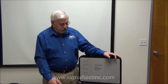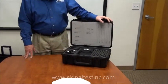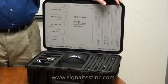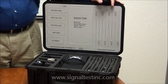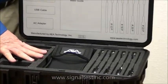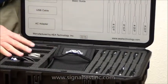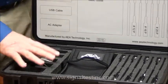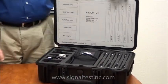It comes with a case that is ATA-300 certified and meets a number of mil specs for ruggedness and anti-moisture or dust intrusion. The layout of the case was designed by AEA to make sure it was anti-FOD. We don't want any foreign object damage or an accessory item left behind. The lid shows what accessories should be in what location. They're laid out and all of them are secured in location either with straps or by the foam themselves.